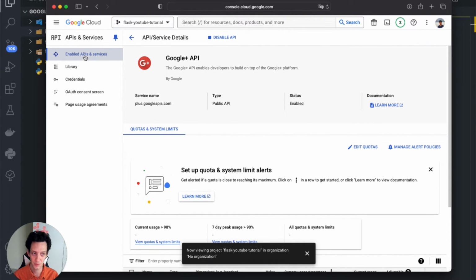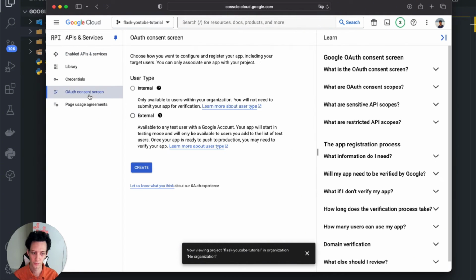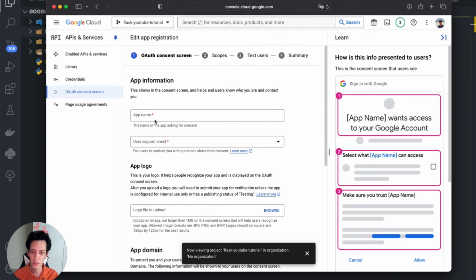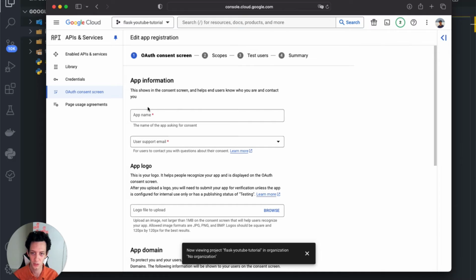And now that we've done that, I'm going to go over here to OAuth consent screen. Okay. This is our next step. Okay. So inside here, I want you guys to follow these steps. What we're going to do is click external. Okay. Because we're going to be logging in from our external page. I'm going to create this. Okay. Now only mark what it's telling you to. Okay, so I'm gonna close that.